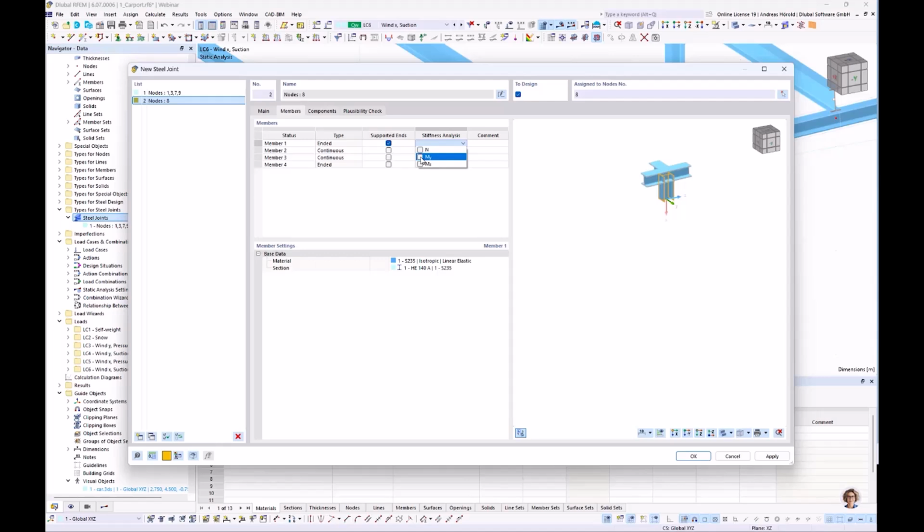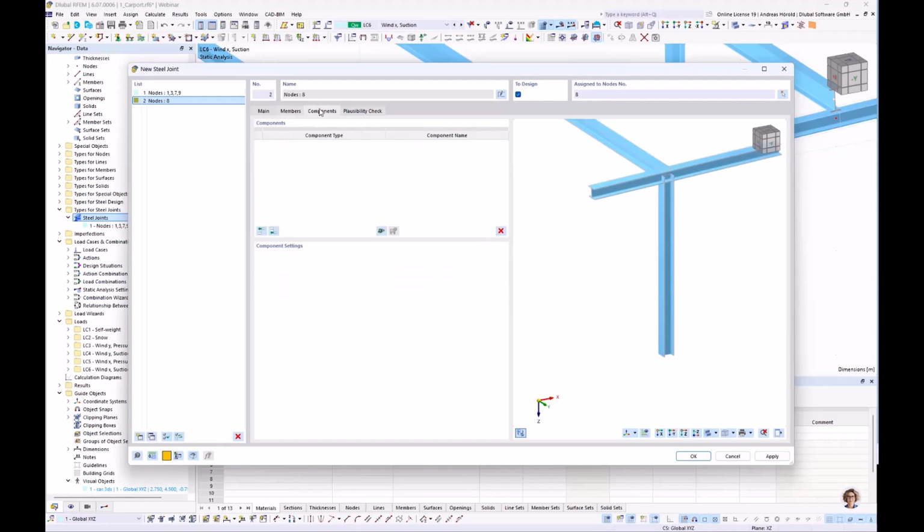The program should calculate the stiffness of the joint around M, Y and M, Z. And for this horizontal beam, there should also be a stiffness analysis M, Y. Okay.